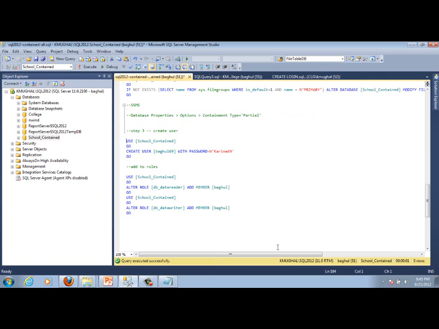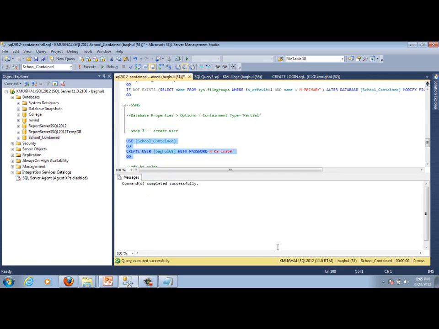So this is a little bit different from prior versions. Typically in SQL Server, you have to create a login first, and then you create a database user and associate that with the login, but we are going a little bit different. I'm creating a user called Bugle69 with the password of Karina69. So let me see if this thing works.